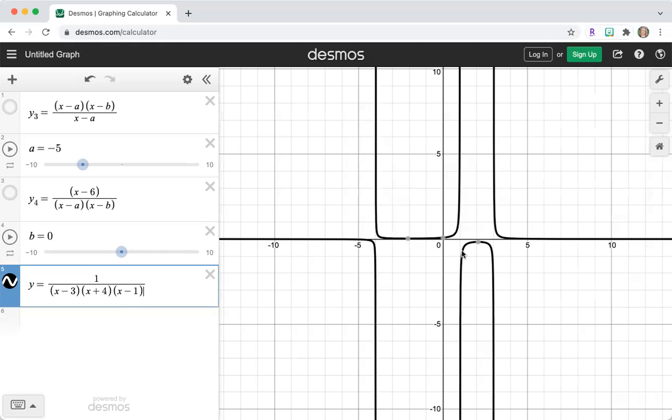So play with Desmos. Play with the sliders if that's helpful. If it's not helpful, make up your own equations and see what the graphs look like. And so our new learning here is these two ways to find these points of discontinuity. And both of them are when the denominator equals 0. For a vertical asymptote, if there's no factor to divide with in the numerator, then they create these vertical asymptotes. If it does divide out with something in the numerator, then it still is discontinuous, but it just creates that hole. It looks like it goes away, but it doesn't actually go away. It creates that hole in the graph.